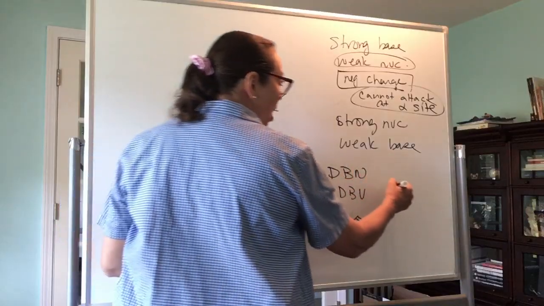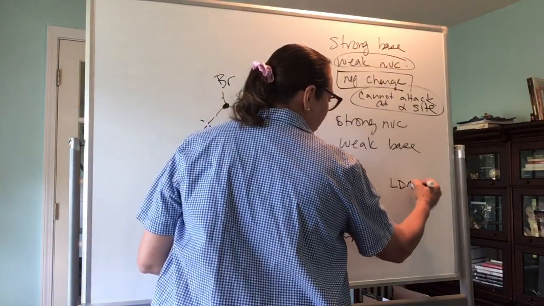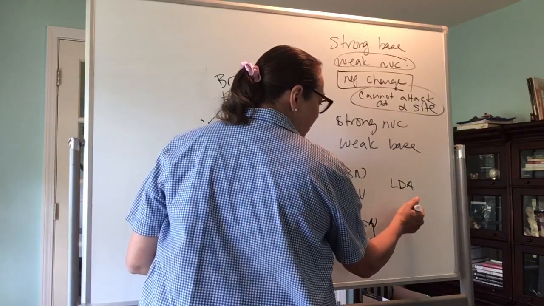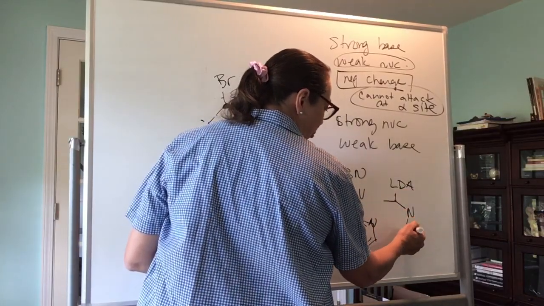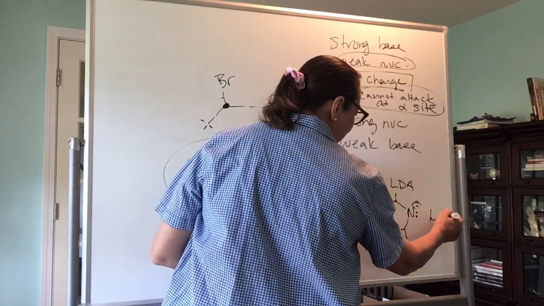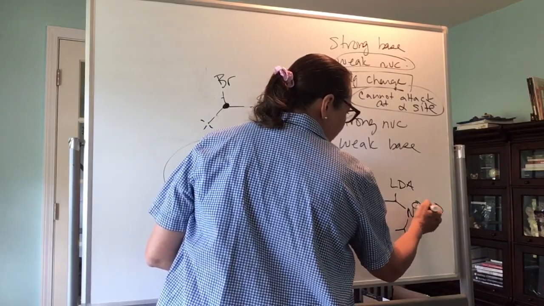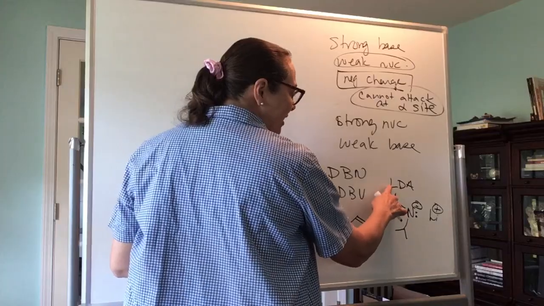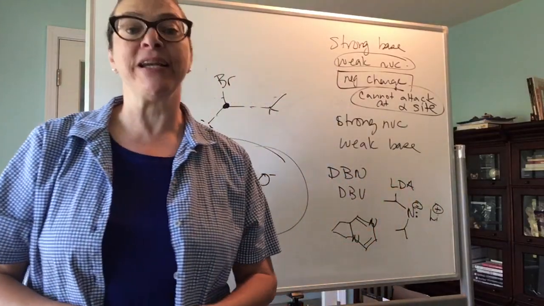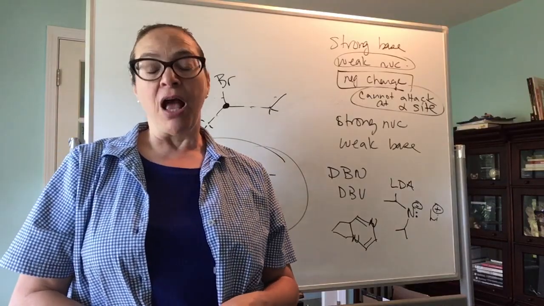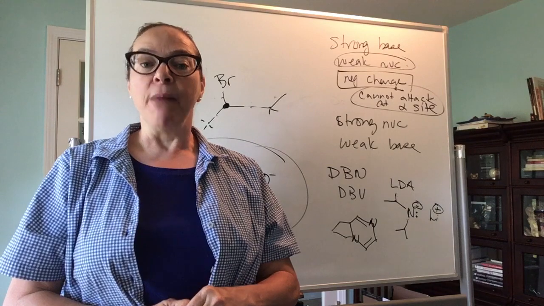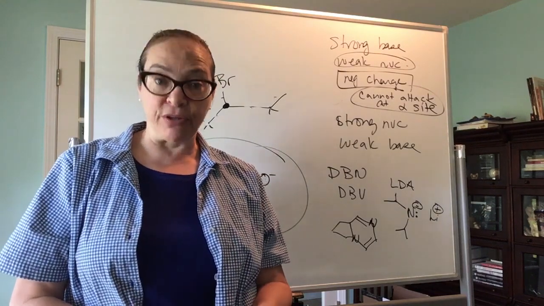Another typical is LDA, which we're going to be introduced to, and that has a nitrogen, where the ammonia comes from, and it has a diisopropyl. It has a negative charge, and it has a lithium, which is a positive charge, which is the counter ion. So lithium diisopropylamide is a very large negative charge nucleophile, base, which is very, very strong because it has a negative charge, but it's too large to actually be a nucleophile.